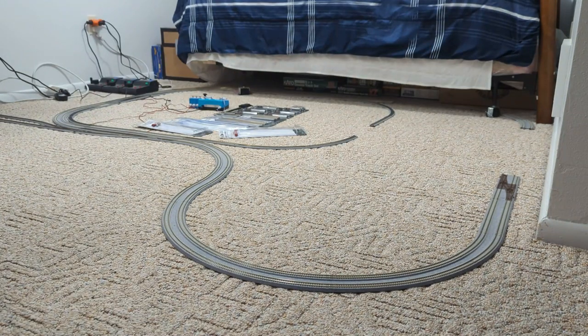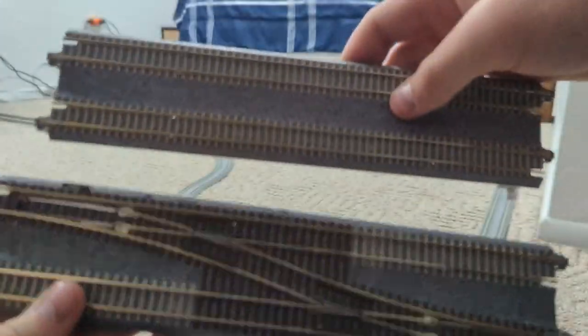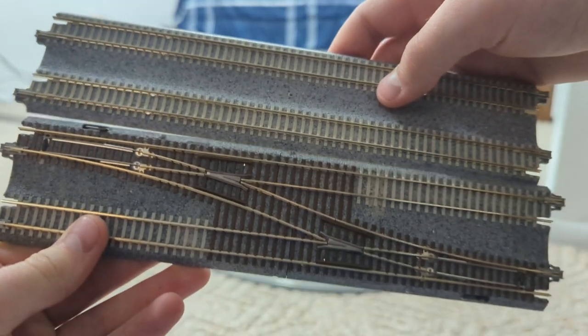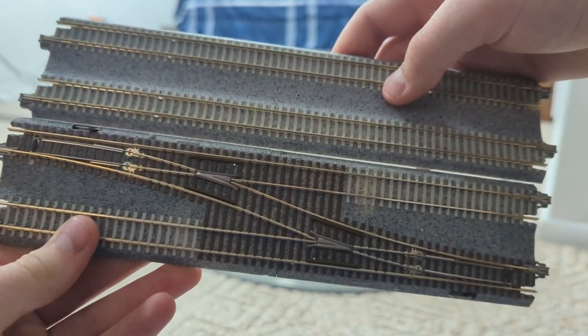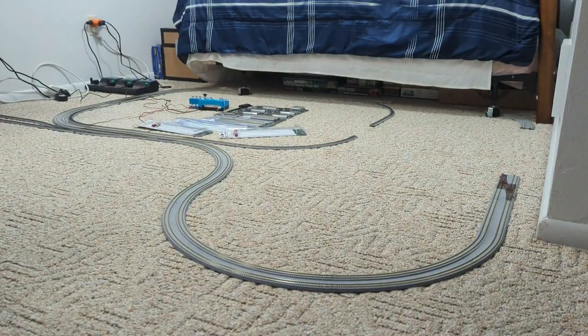Another thing that I forgot to mention is that the single crossover is the same length as just a regular long piece of track, so it's kind of hard to get it in there, but you can see, unlike the double crossover, they are the same length.